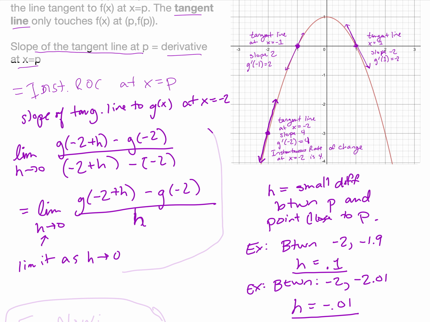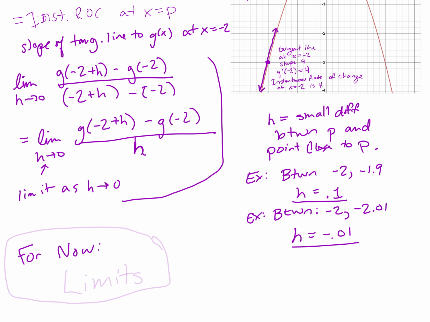Understanding things like this, which may seem a little abstract right now, over a period of time, and using this understanding of limits to come to something called the derivative. Once we've got the derivative, we'll have some rules that make things a lot easier. But for now, our focus will be on limits. So for now, we are going to talk about limits, and we're going to talk about them in a more general context before reintroducing the idea of the derivative.